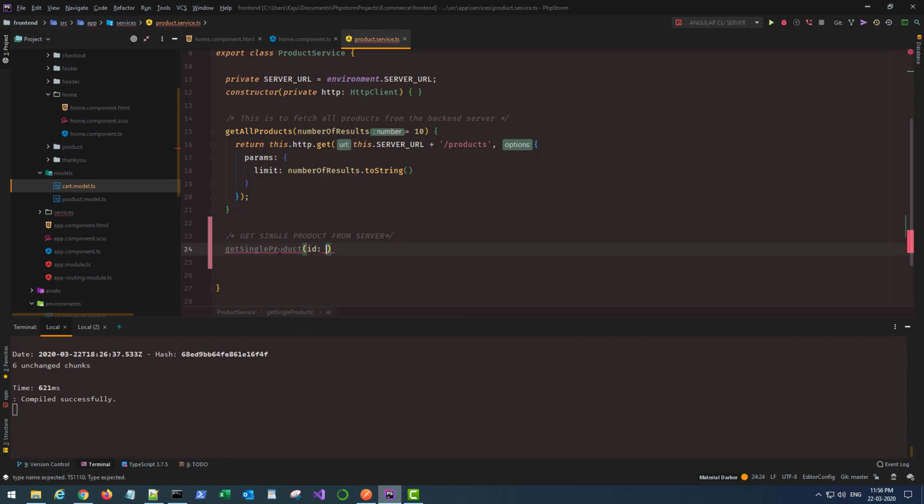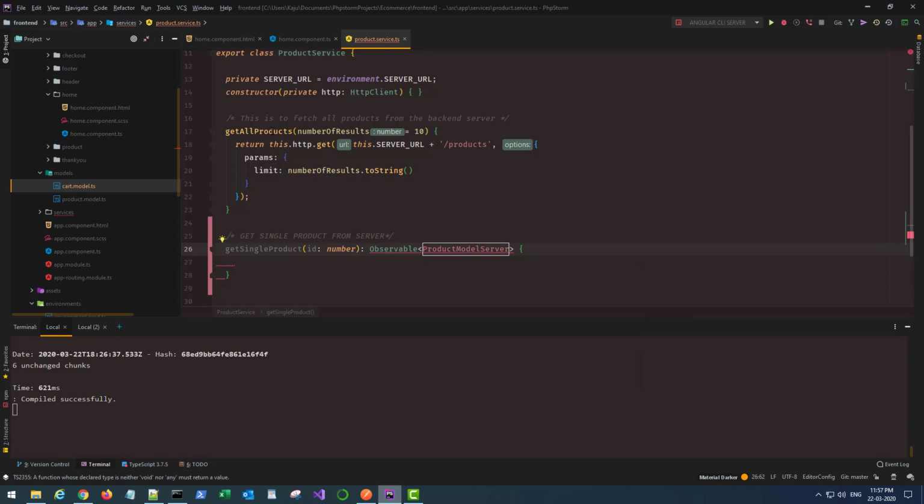We require the ID from the calling function basically, and you can also define the return type of the function. So this will return an observable of product model server.